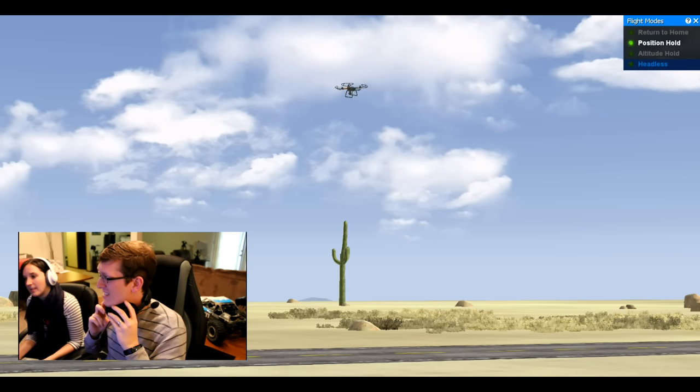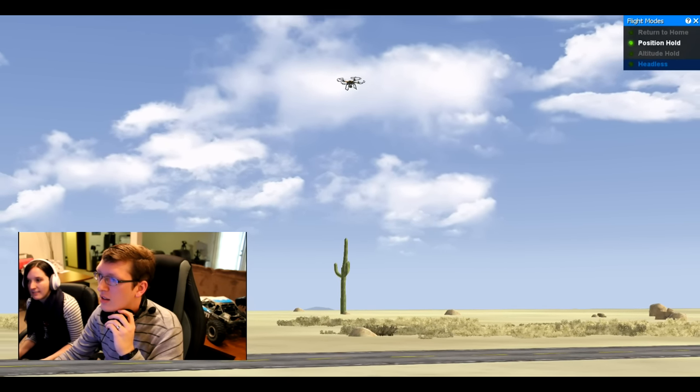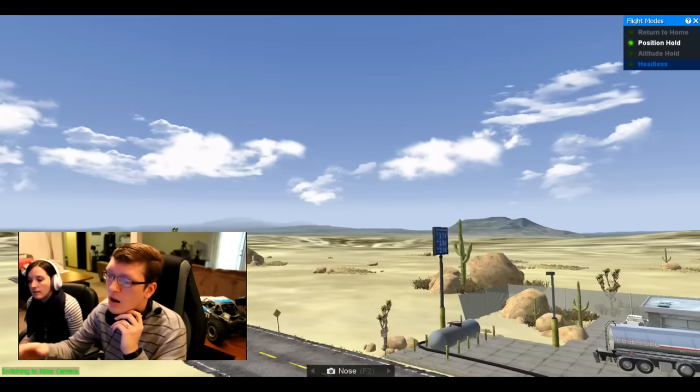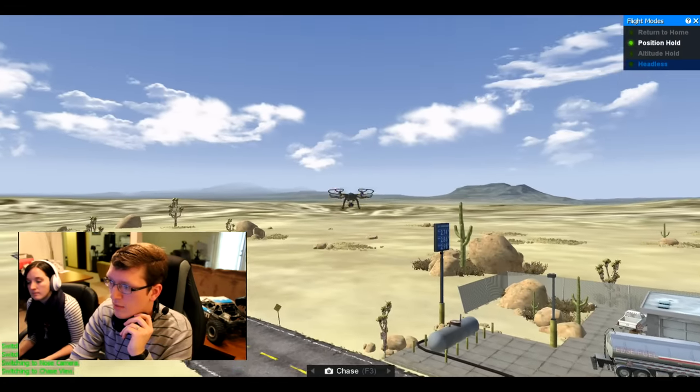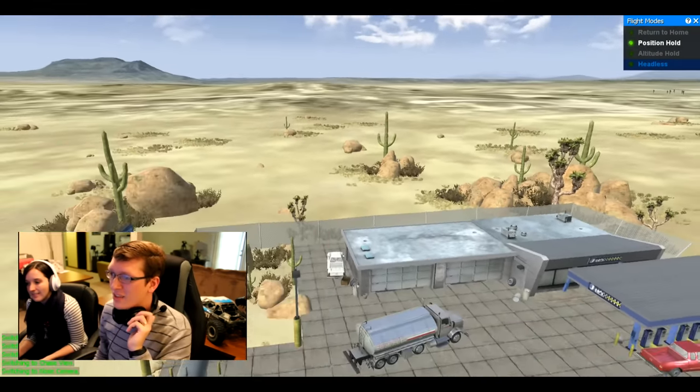Yeah, it is. Anyways. You want to do FPV? Yeah, I want to fly FPV. Okay. Let's do nose. Now there are hotkeys for that too. You can just hit F1, F2, F3, and it switches it around. There are hotkeys for just about everything.